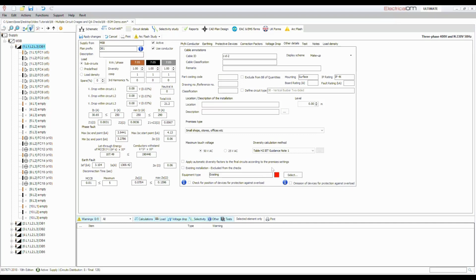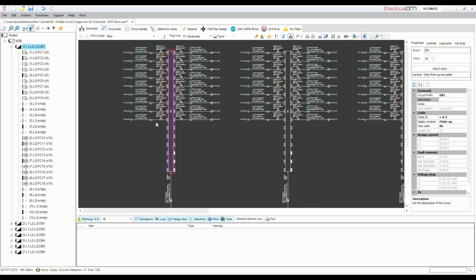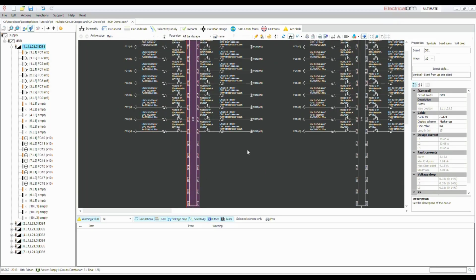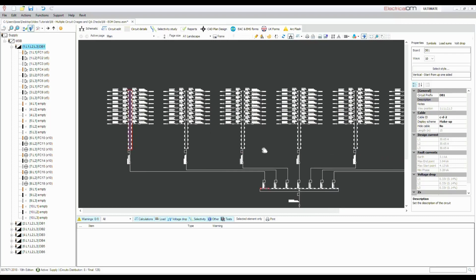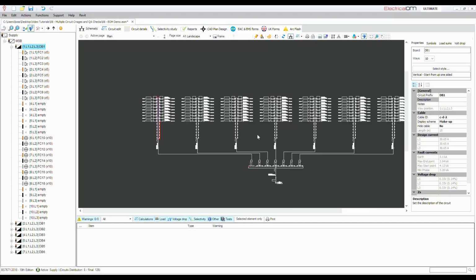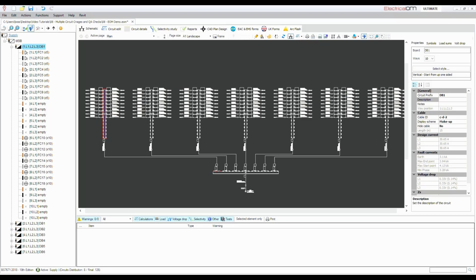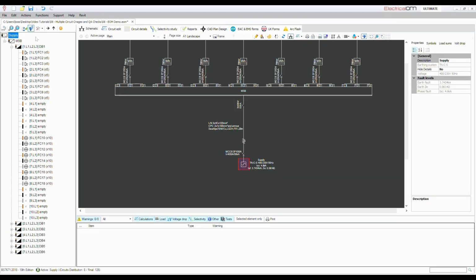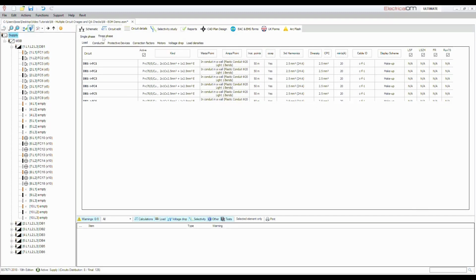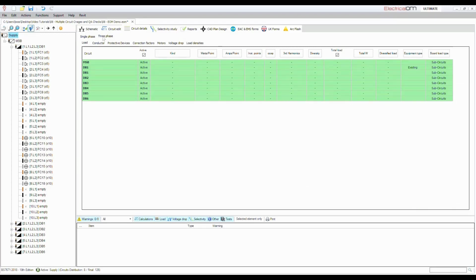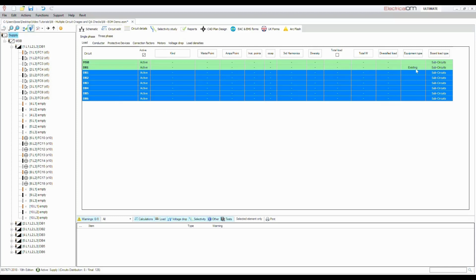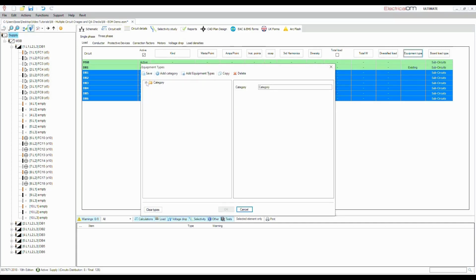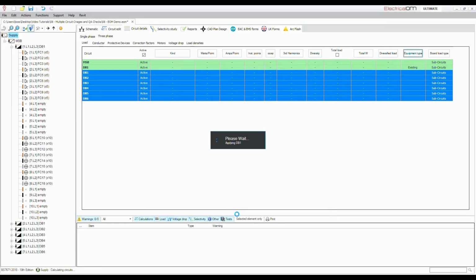We can apply the same equipment type to the other distribution circuits that we want and quickly reference the distribution board 1 to the other distribution circuits that are sharing the same equipment type. Instead of doing this manually from the circuit editor, again we can utilize the circuit details tab. So I'm going to select the supply from the tree network view, and from the circuit details we are going to select only the three-phase circuits, in this case our distribution circuits, and select the rest of the distribution boards that we have available in our network and apply the same equipment type that we specified on distribution board 1. So from here I'm going to change their equipment type to existing, apply the change.